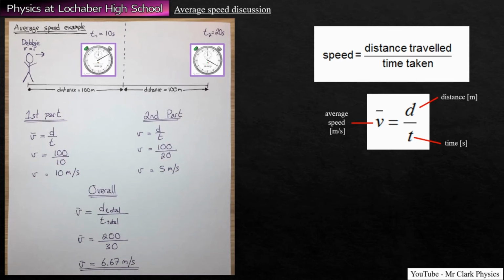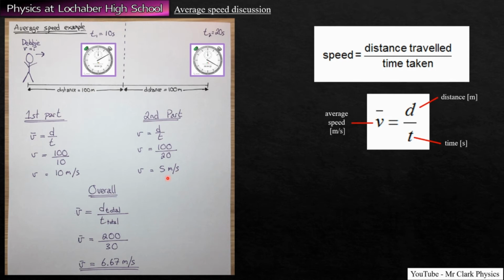In this last example, I want to emphasize the average in average speed. Debbie here is going to do a 200-meter race, but she's going to do it in two parts. In the first part, she's doing really well. Just like Bob, she goes 100 meters in 10 seconds, and it works out her speed is 10 meters per second. Very good, world record. But after that, she gets a bit tired. And the next 100 meters she's got to run, well, she doesn't do nearly as well. She takes a bit longer. She takes 20 seconds for that. And we could work out for that part of the race what was her speed. And we end up with a value of 5 meters per second.